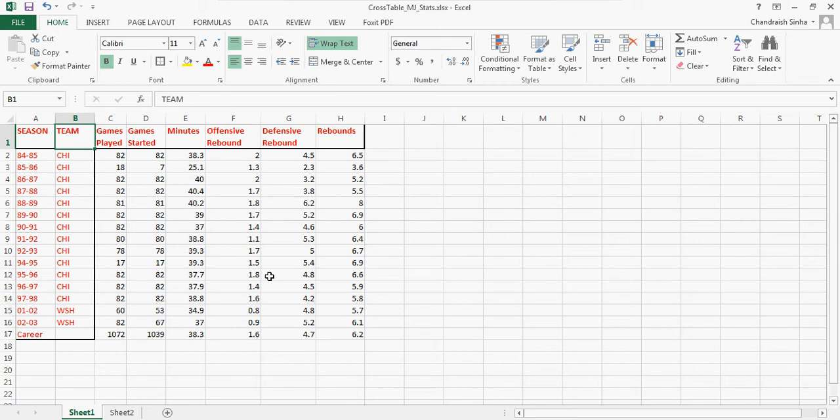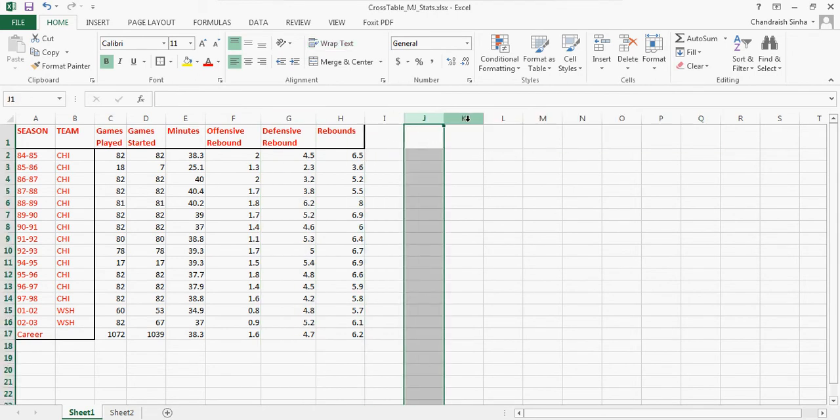If this table is loaded in QlikView, it will create separate columns for each of the columns in your Excel sheet. And if this data is very huge, if you have more headers, it will create each of them separately. So in QlikView, when the cross table is loaded, it will create a huge table, and aggregation on this table will also be difficult. So let's see how to load this cross table in QlikView.